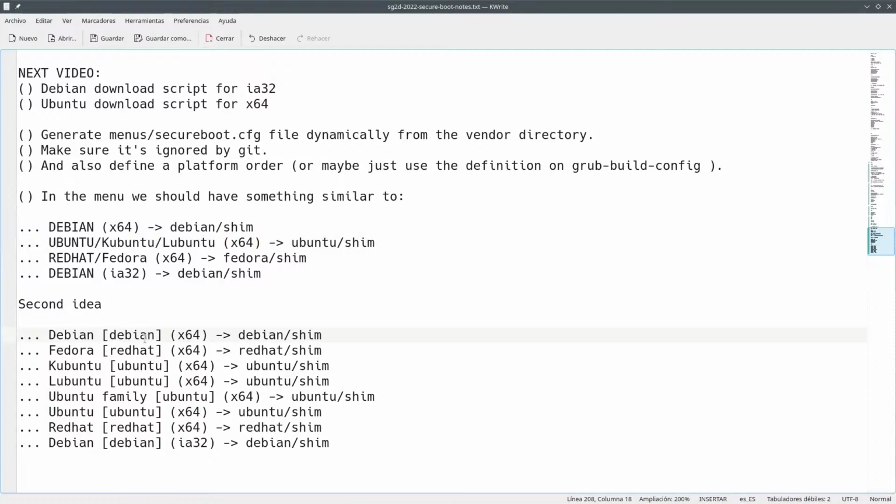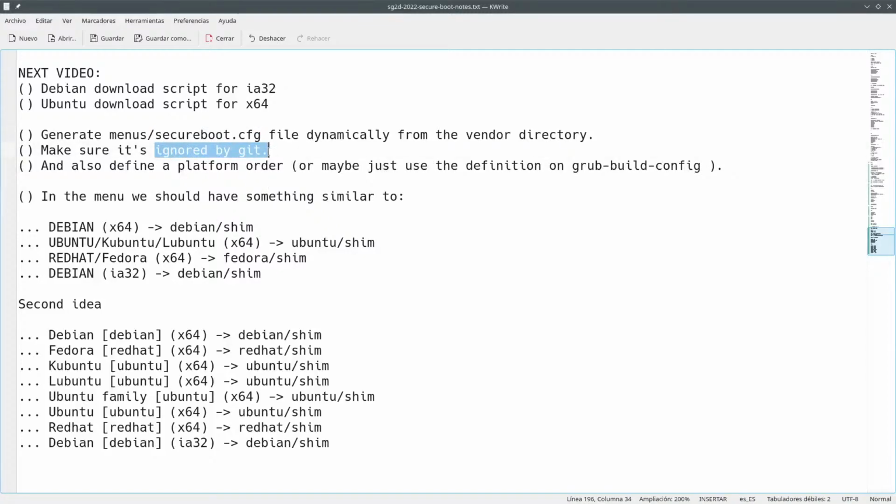But before doing that, it would be nice to have the IA32 download the scripts for Debian, and then 64 for Ubuntu. Okay. And the idea is that we generate a menu secureboot.cfg so that we can change.